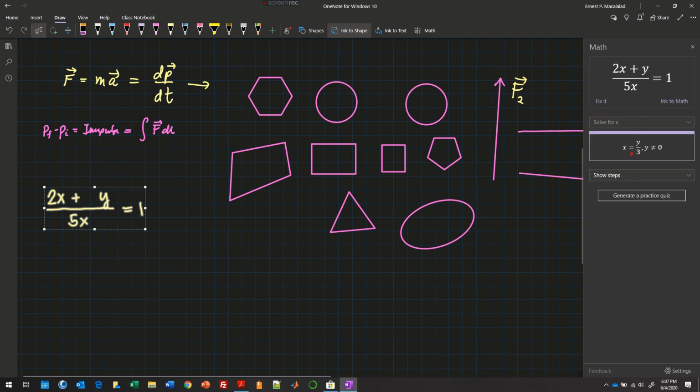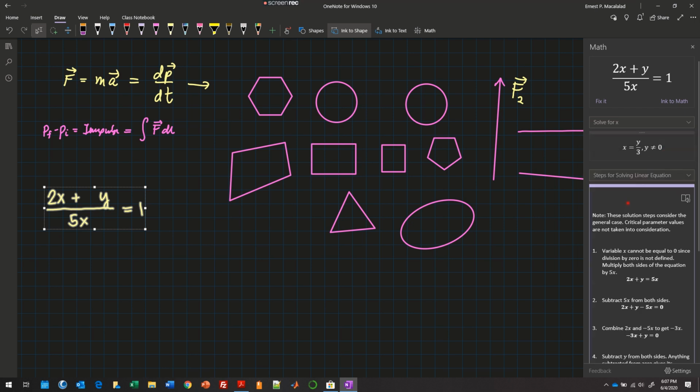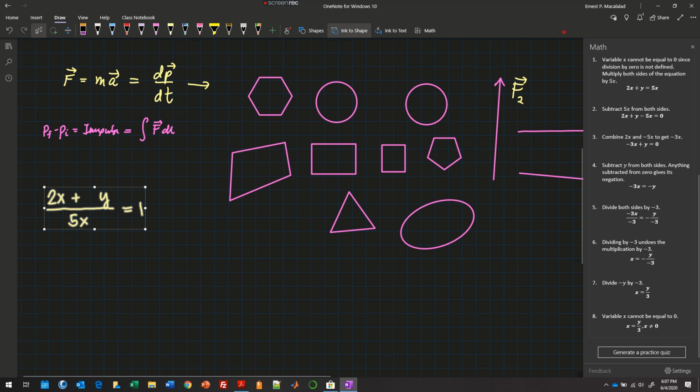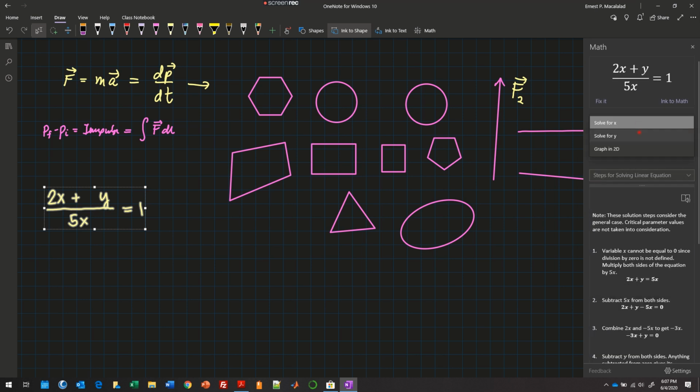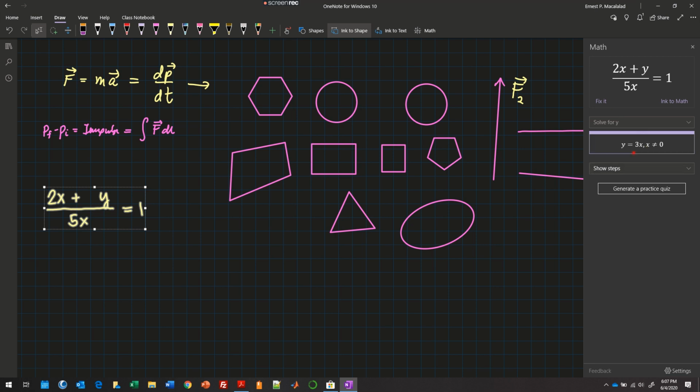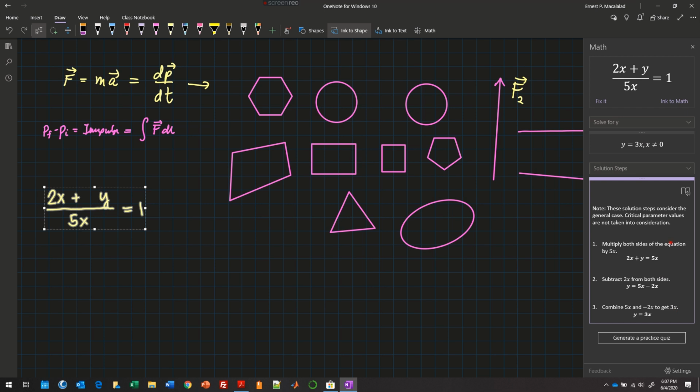The answer is x equals y over 3, as long as y is not equal to 2. You can actually use the steps how to solve this. So pwede kayong ganyan. So sabihin niya anong ginawa niya. You can also solve for y. Y is equal to 3x. Again, show steps. Yun yung steps niya.